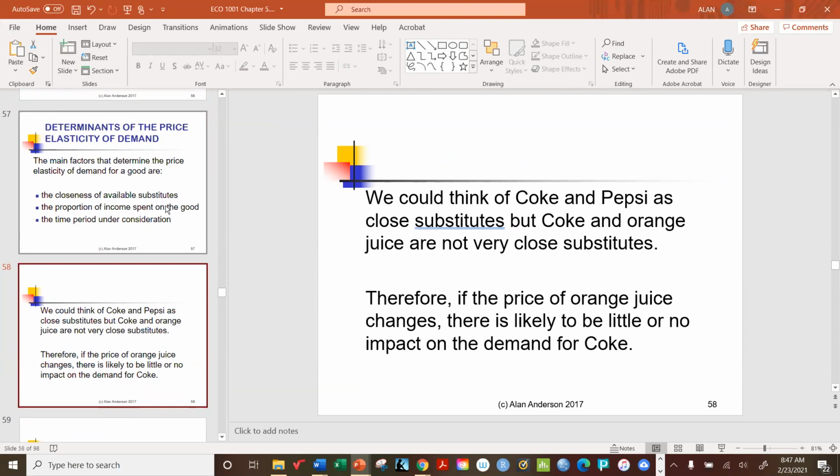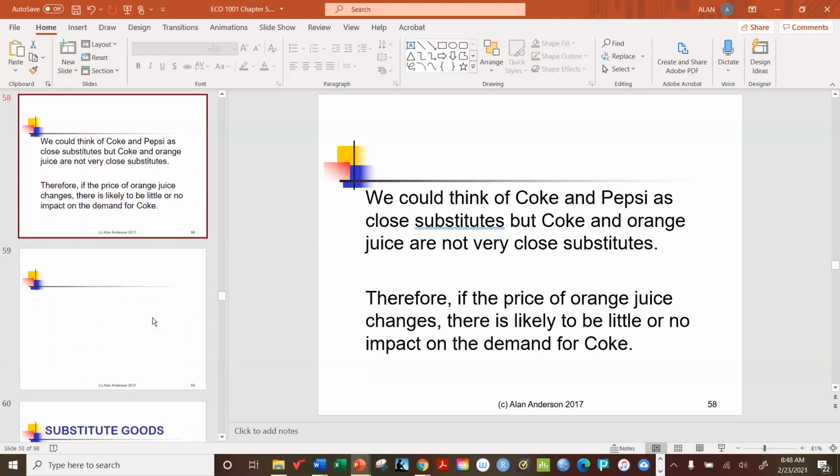Like, for example, the small impulse items like candy bars are going to be at the counter, the cash register, because nobody goes to the store to buy candy bars. But if you see it and you're standing there waiting to pay, you might just throw it into your cart because it's there. And it's as simple as that. Or Tic Tacs or gum or tiny little things like that. That's why they're there.